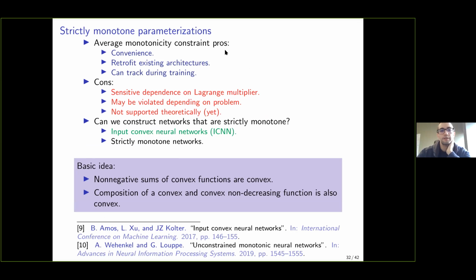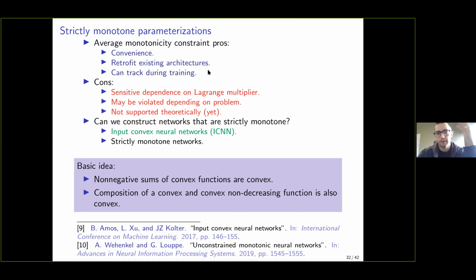All right. The average monotonicity constraint has pros and cons. The most important pro is perhaps convenience. You don't have to do anything special. Just pick an architecture and throw in the average monotonicity constraint. It lets you retrofit existing architectures, and you can track how good it is through training.